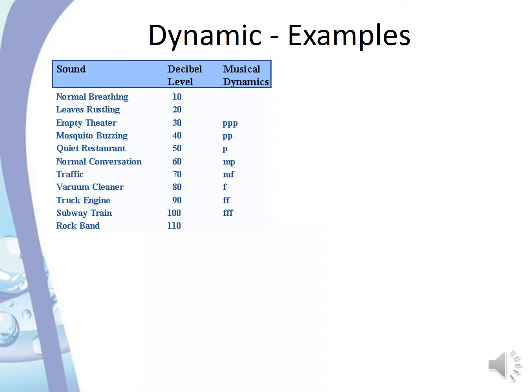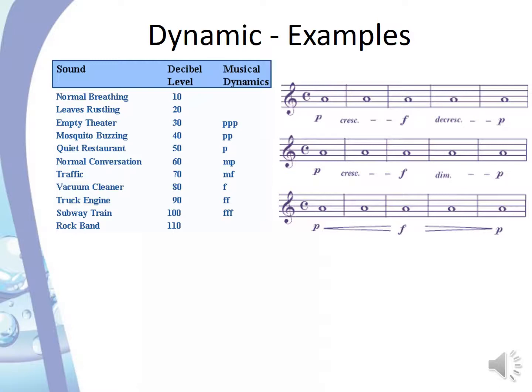When writing dynamics in music, notice in these examples that dynamics are always written below the staff. This is simply to keep it consistent from one song to the next. Each of these 3 lines actually shows the same musical markings in different ways. We start soft, crescendo into the 3rd measure until we get loud, before returning back to soft over the course of the following 2 measures.